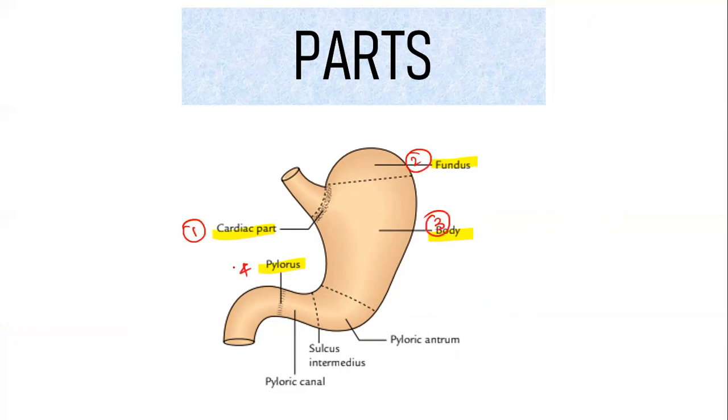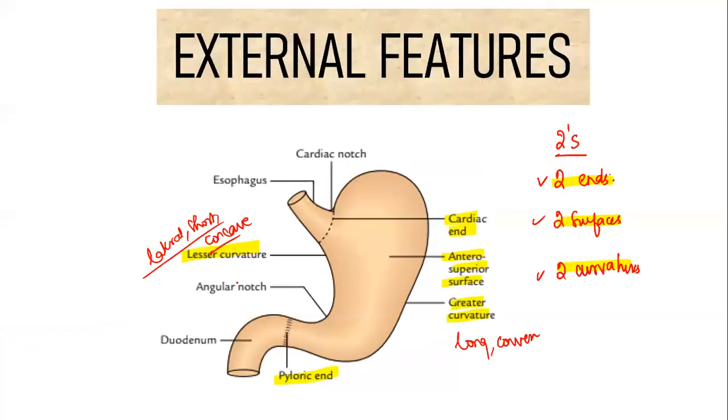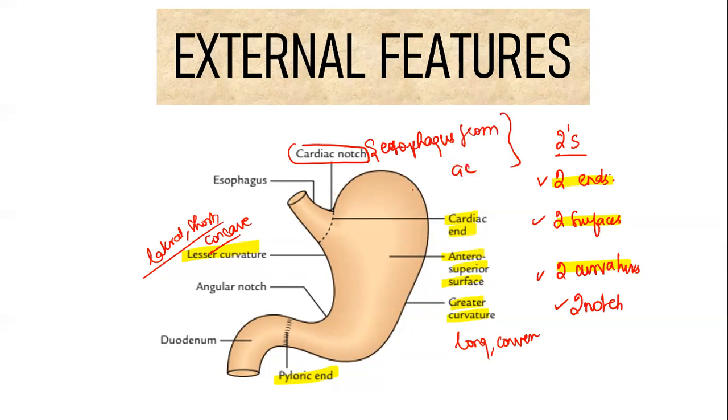Now, we have to see certain things here. You have got 2 notches also. This one that we see here is your cardiac notch, right? What is the role of this notch? A notch is basically like a depression. This notch is going to separate the esophagus from the greater curvature of the stomach, right? Here you have the cardiac notch, this is your esophagus and this is your greater curvature of the stomach.